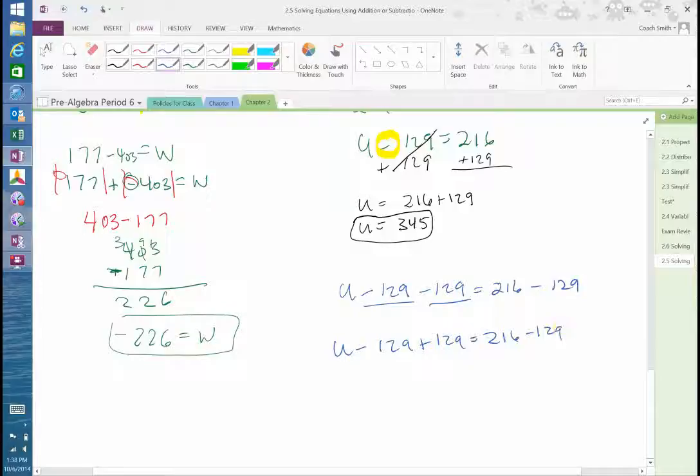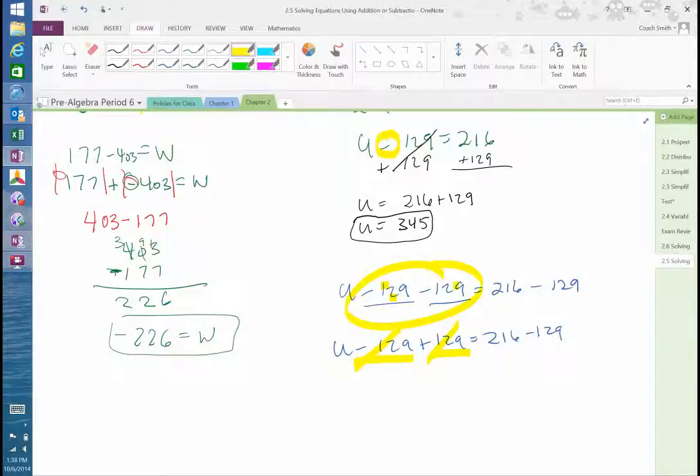Okay, now what this says is I took $129 from you, but the next day I felt bad about it and gave you back $129. Did you lose any money? No, you're just at zero, right? Didn't lose, didn't gain. That's why those two things cancel out, and those two do not cancel out. So you can't do that because they don't cancel each other out. That's the whole purpose of doing the inverse operation: the two things cancel each other out.